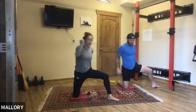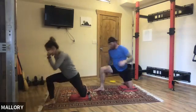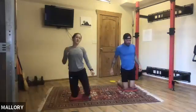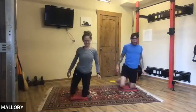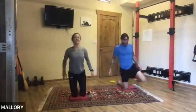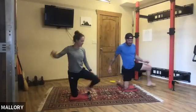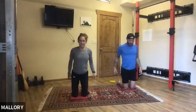So this third round is always working on rotation, known as your transverse plane. We always do that one third because why? We use it the least often. Like Jason's done these workouts with me enough that he knows my script. So it's the plane of motion you're most likely to get injured in, so we wait until you're really warmed up. All right, 6 of those on each side.